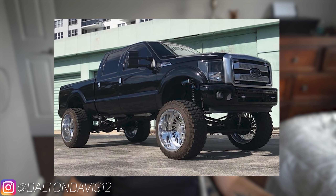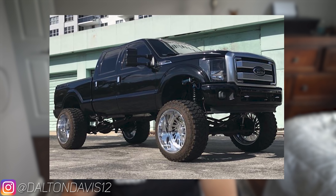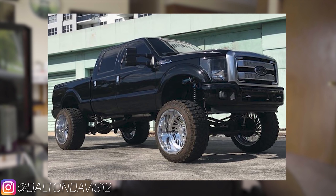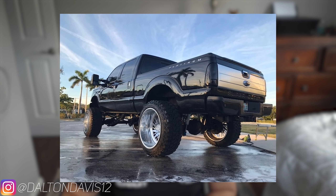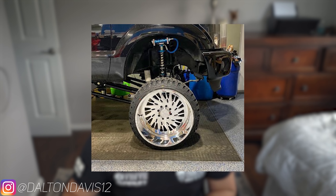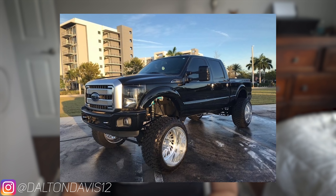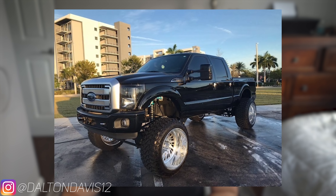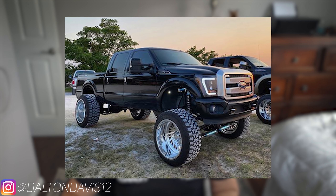So the first guy here is Dalton from Florida. Looks like we've got a 2016 F-250 Platinum. This thing's sweet — 26 by 16 wide wheels. It's on 40-inch Furies. They're forged for sure, leaning towards American Force. Recon headlights. Very clean truck. It's got Kings suspension, it's a Platinum, and it's got billet wheels. I think it's a perfect combination of polished and chrome, but not too much at the same time.